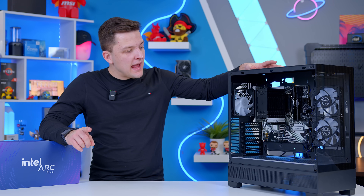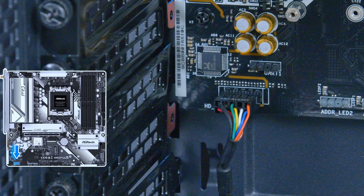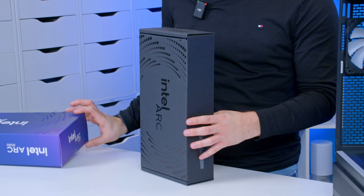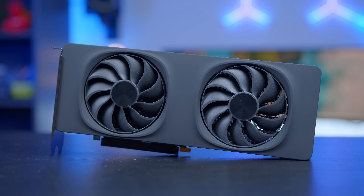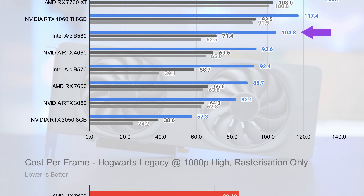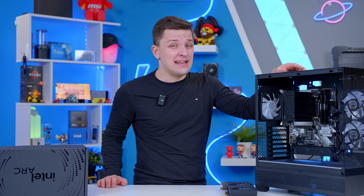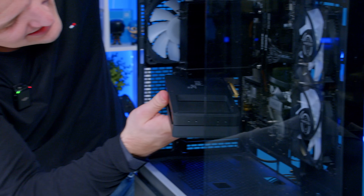I'm also finishing off the front panel cables while I'm here: the front panel JFP1 connector to the bottom right in one easy block, HD audio to the bottom left, and then the USB 3 Type-A and USB 3 Type-C connections. Once those are done, it's time for the GPU — Intel's Arc B580. The Arc B580 is exciting because not only does it represent an enormous performance bump over Intel's last-gen Arc lineup, it signals that Intel actually cares about the budget gamer. Who's expecting NVIDIA to bring out a $250 or $270 GPU anytime soon?